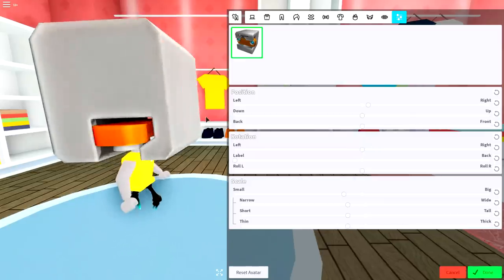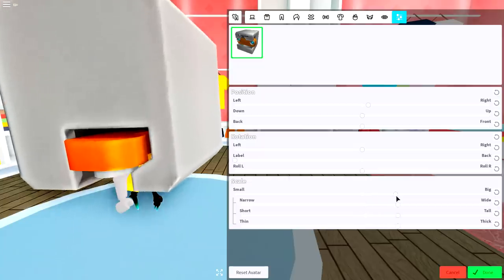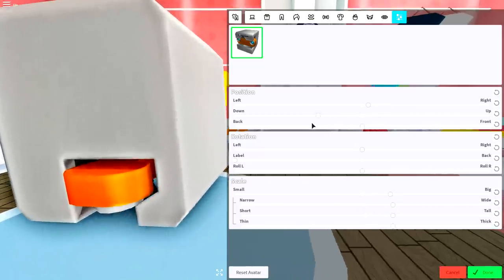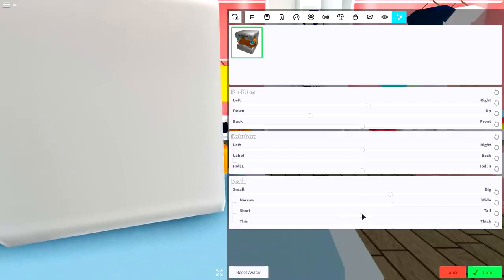And next, guys, we want to change the scale, so we want to make it a bit bigger, and we can make it as big as possible, really, like that. And we want to bring the position of it down, so that it's pretty much touching the floor, but not all the way. And then what we want to do is make it a bit less tall, just like that.